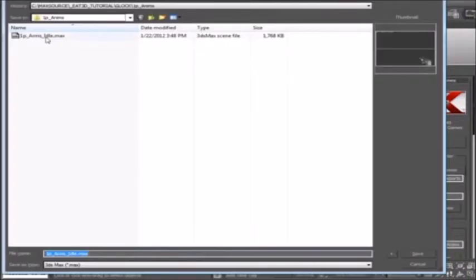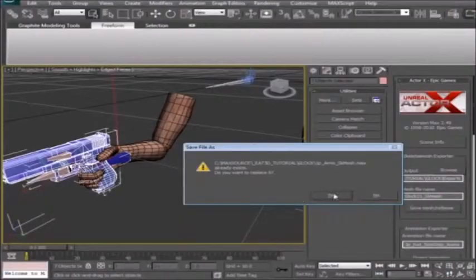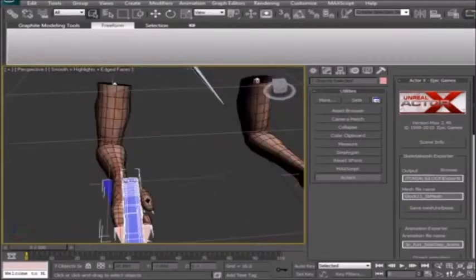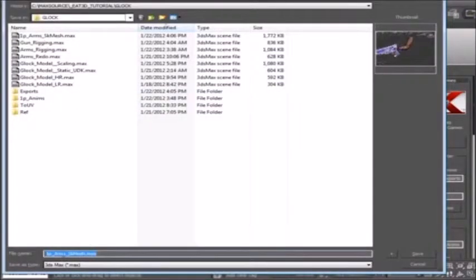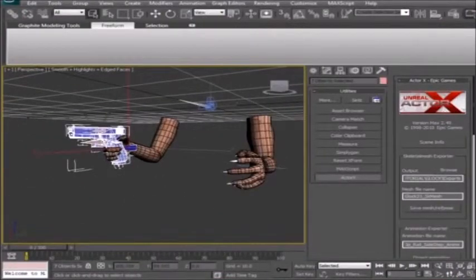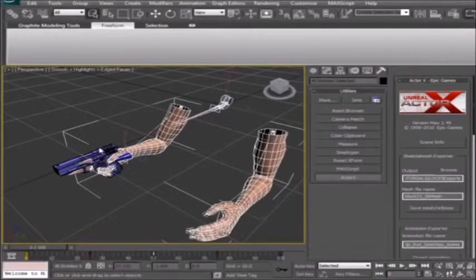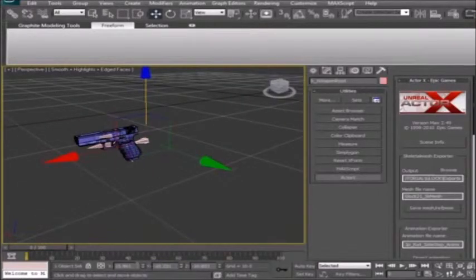So I'm going to save as real quick. Come back up. I've got my one player arms SK mesh, which I can just keep as is, and let's just say yes, because it doesn't matter that I have the animation or anything like that, this scene is safe. Then I'm going to go save as, and I'm going to name it one player Glock SK mesh. With the gun's bones and the mesh selected, I can just hit Control I, and delete everything else. Then I'm going to take this and move it to 0, 0, 0.